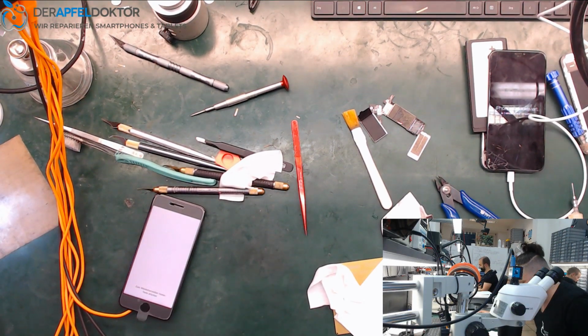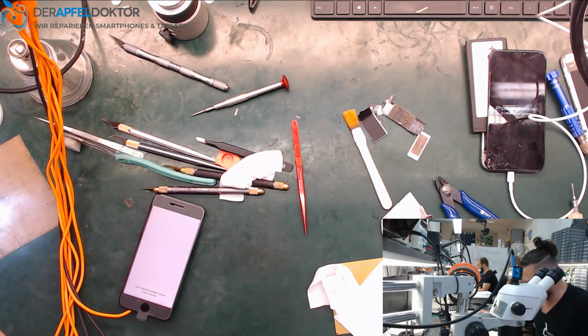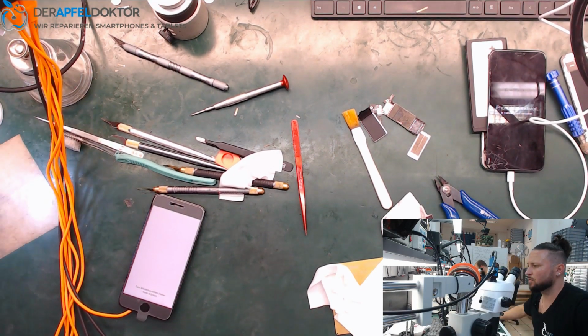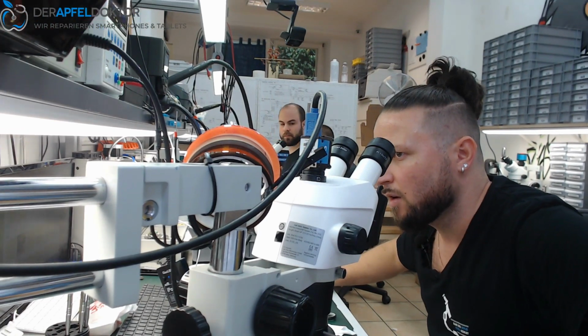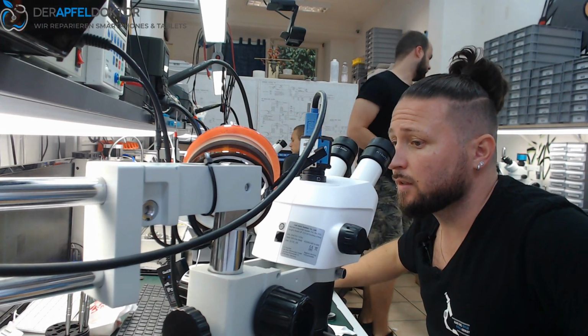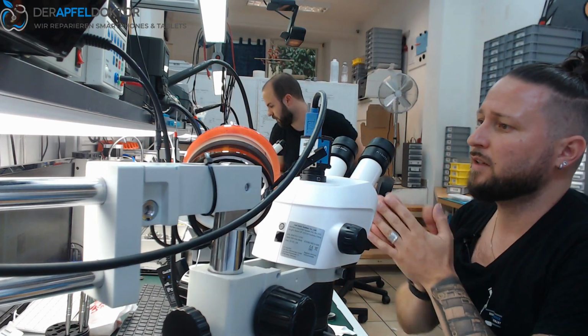That's a thing David can do now, and then he can get the data for the customer. We just do data recovery mode, and after that we copy the data to a USB stick, and the customer gets the USB stick with all his important data. I hope you enjoyed the video. Just another board swap job within 35 minutes.